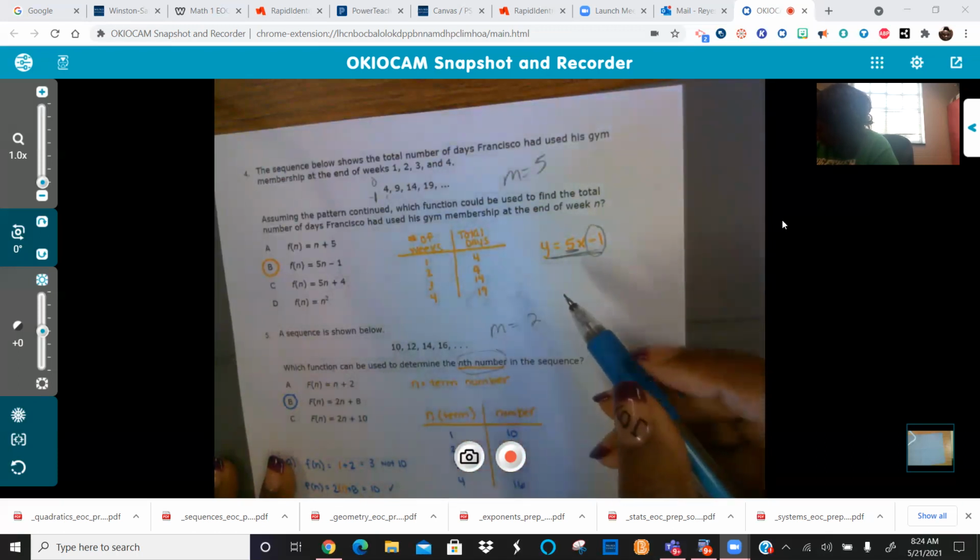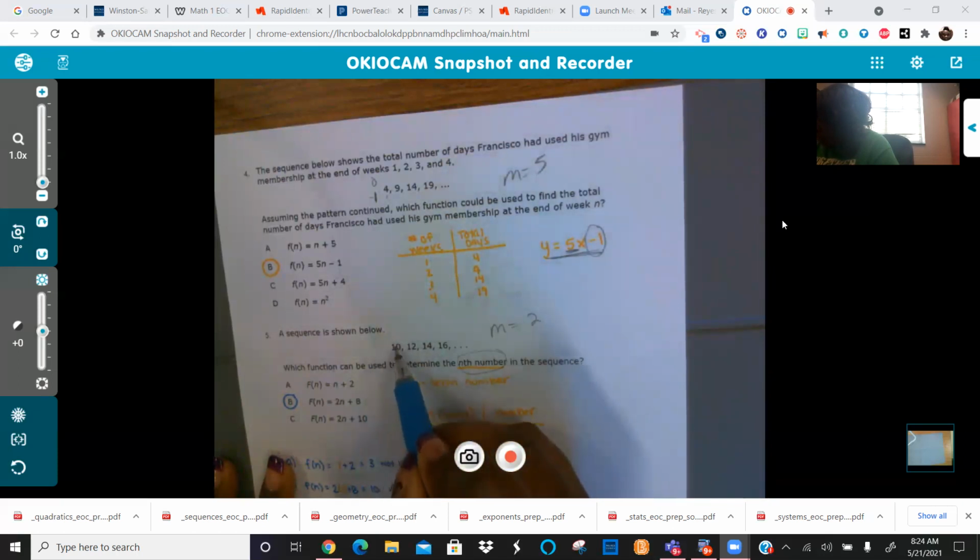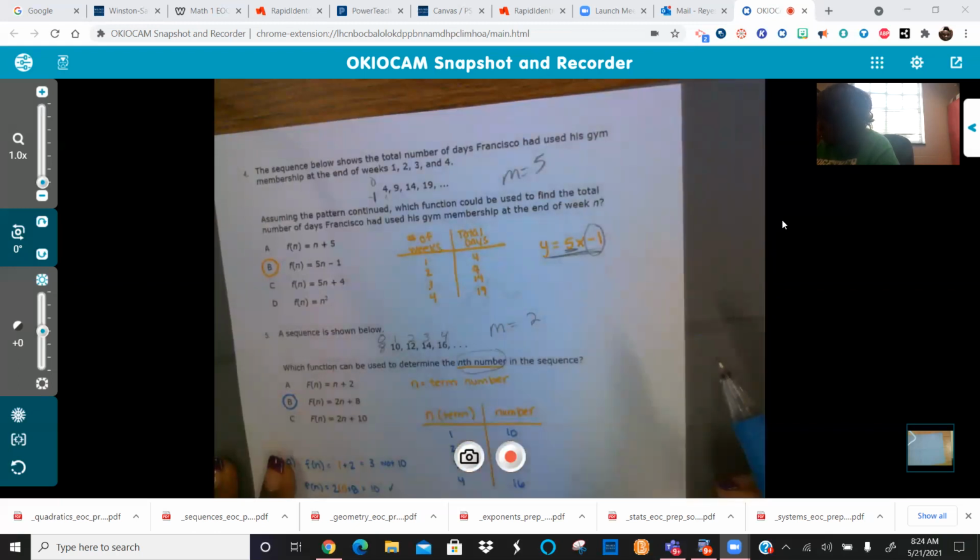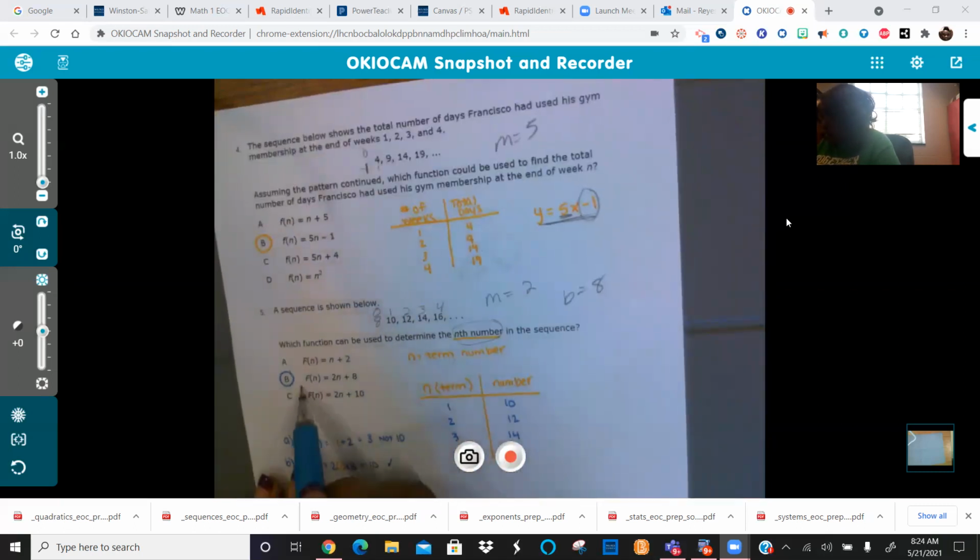Okay, so let's work backwards. This is my first number, second number, third number, fourth number, but we don't know what our starting number is. We just know the first number. So work backwards. If you're adding 2, subtract 2 to get this number right here. So when I subtract 2, because I'm working backwards, this gives me 8. So my B here is equal to 8. All right, so that's how I get my answer.